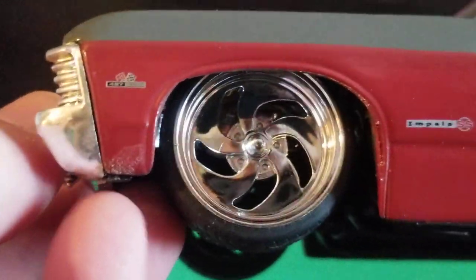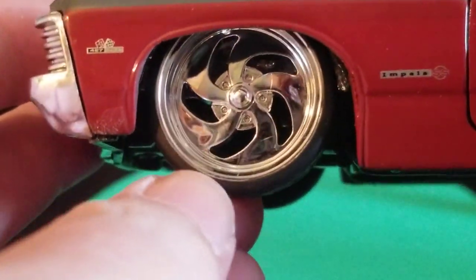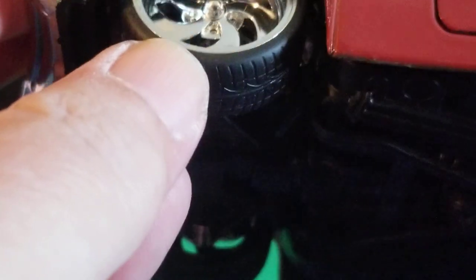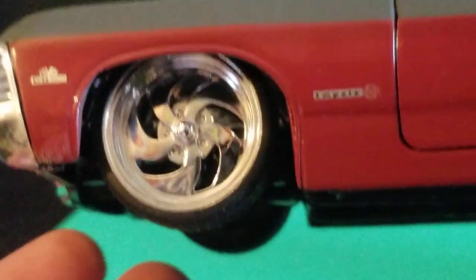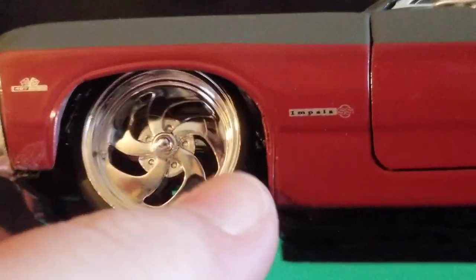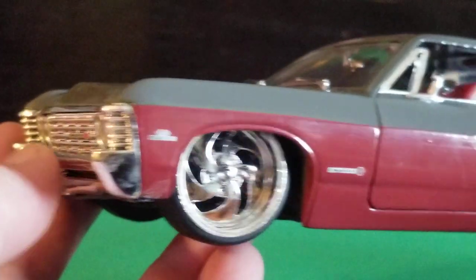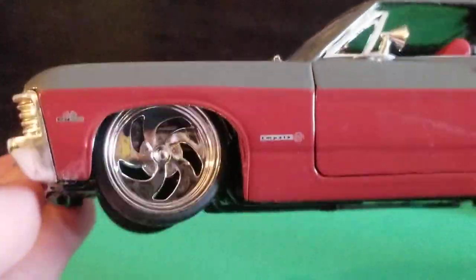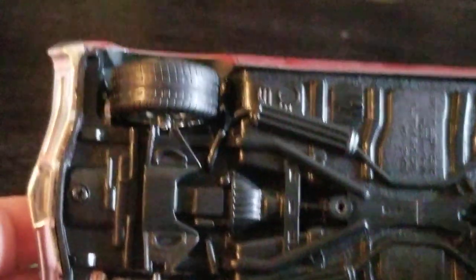We saw that decal work. Now, these wheels — I'm not huge on these. These are chromed-out low-rider type wheels; they're very skinny. The wheels themselves are not attractive, and the tires are low-profile — not that cool either. Just about all cars have them now, but this can be remedied. I have other wheels, axles, and tires and I could swap them out. But this is how it looks out of the box. If you're not a guy who's been doing this for a while and can just swap parts, you're stuck with these wheels. I haven't tried to remove them yet — sometimes these things are so solid in there that there's no way of getting them out.